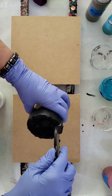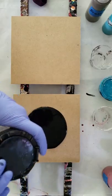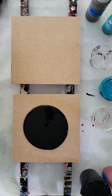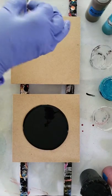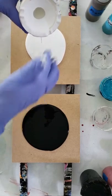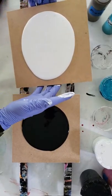So, got my black here. These are about 8x8 fiberboard. Okay, we got a white over here. It's not too thin.